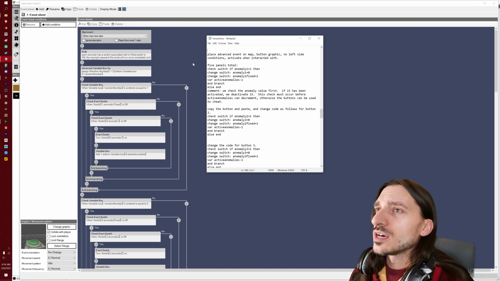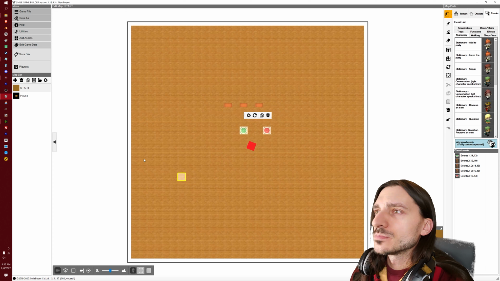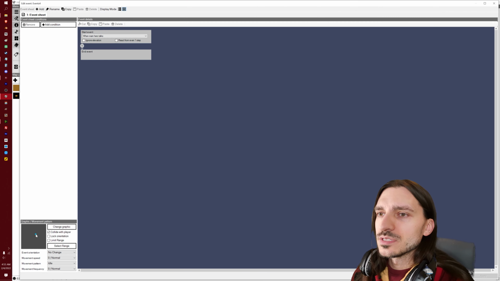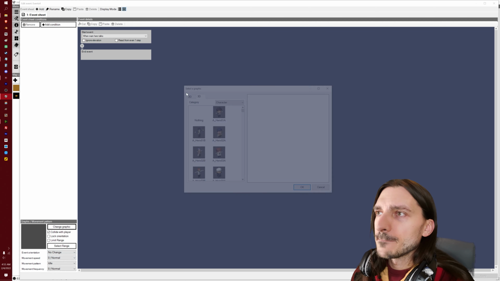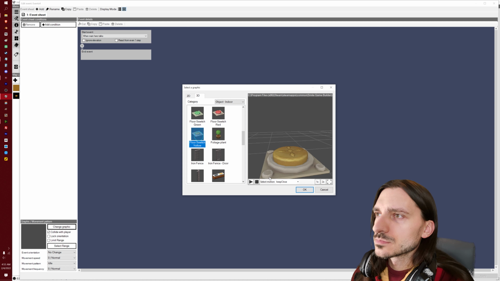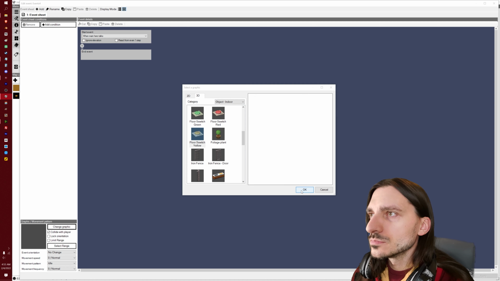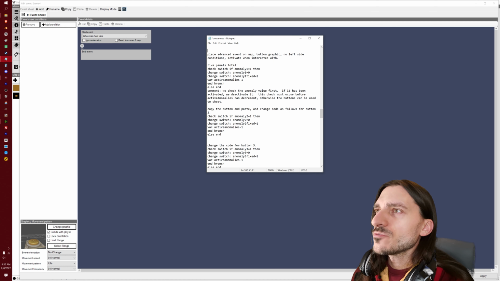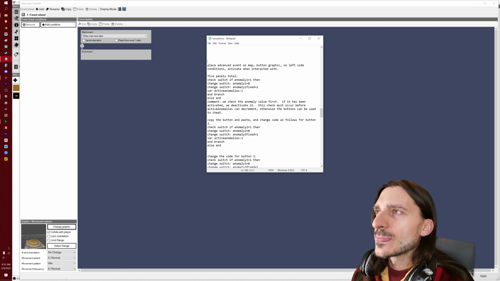So, the next thing we need to do is get out of here. We're going to place another event panel down. We'll go ahead and give this one the yellow button graphic. And we're going to need 5 panels total here. No left side conditions, activate when interacted with. Great. 5 panels total. Check switch if anomaly 1 equals 1, then change switch.